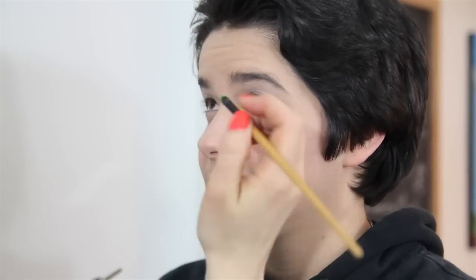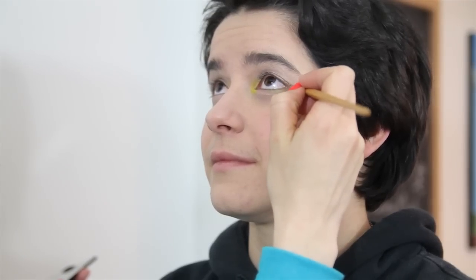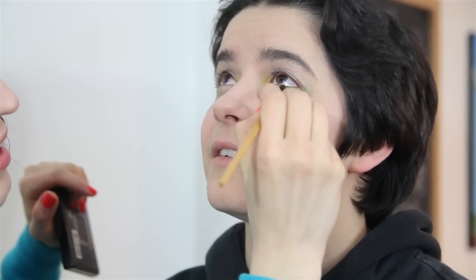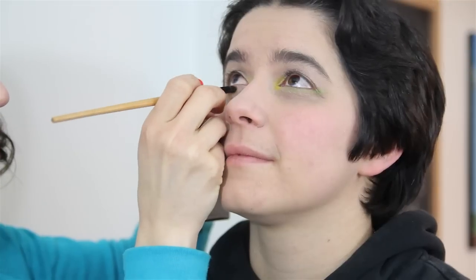Now I'm gonna take a little bit of this sort of limey green here, and look up. I'm just gonna put that along the outer half underneath her eye here. I wanna make sure that doesn't just sort of end all harsh, so I'm gonna blend it out a little bit with a clean brush. That is basically it for the eyes.